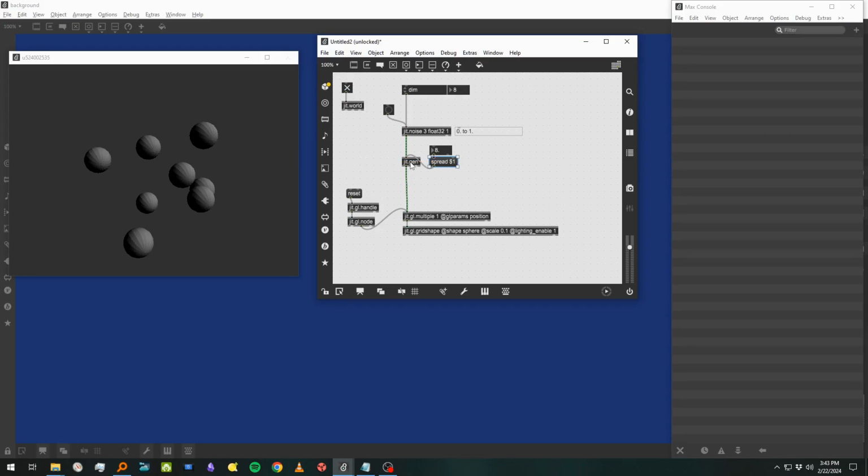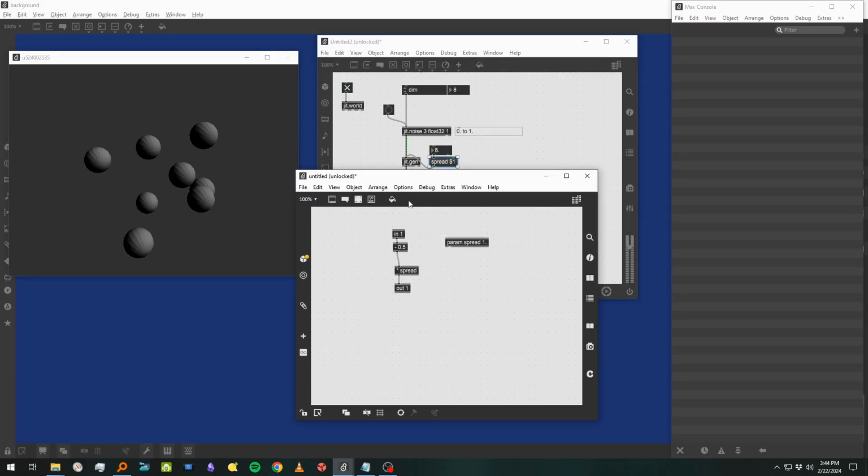And let's say, now they can move on any axis, X, Y, or Z. Let's say you only wanted it to happen on the Y axis, so that it's only a random position, but it's straight up and down. Then what you could do is take the Y value that comes out.